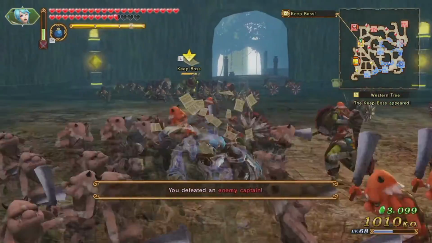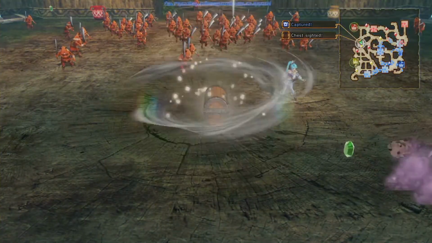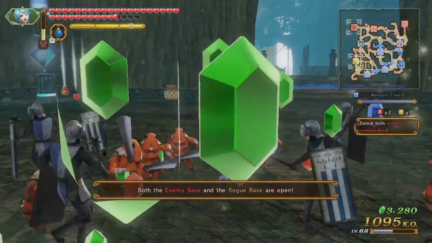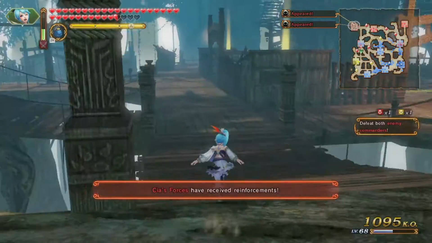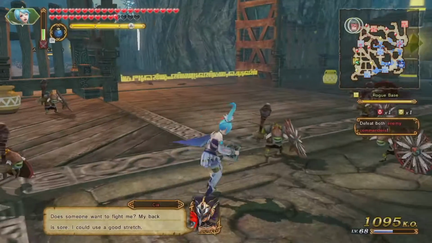I like how we were supposed to just defeat the captains to wear out the commanders. Now we have to just get both commanders dead. Jeez, that animation started so quickly, I didn't even expect it. Yeah, I don't care, you're very far away. I'm just gonna kill both commanders as fast as I can. There we go.